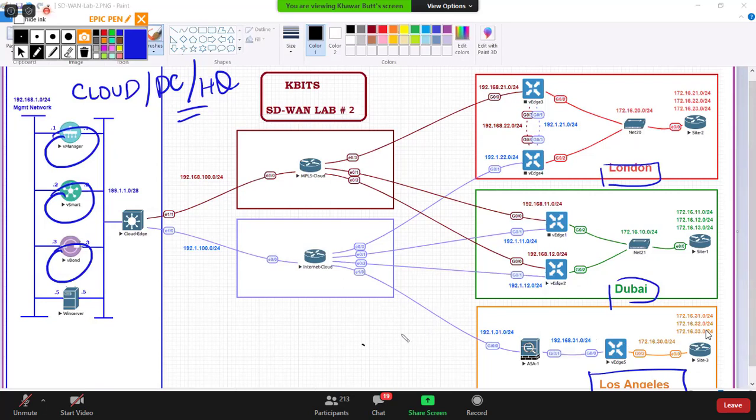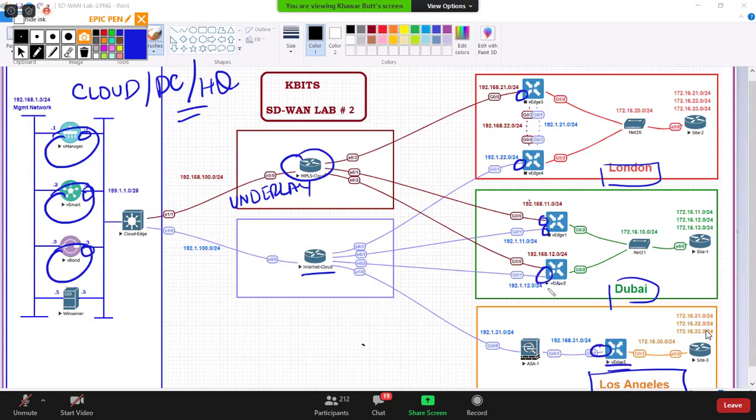Now, the first thing that I need to make sure is that I have routing. So my underlay over here is your MPLS cloud or maybe static routes through the internet that basically allow the vManage, the vSmart, and the vBond to have connectivity to the vEdge devices.